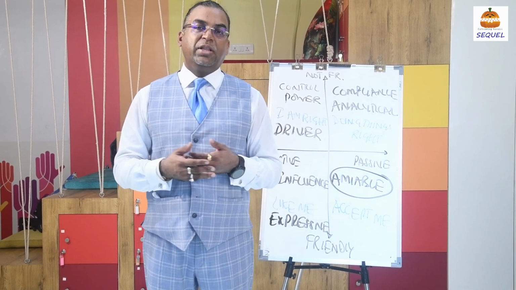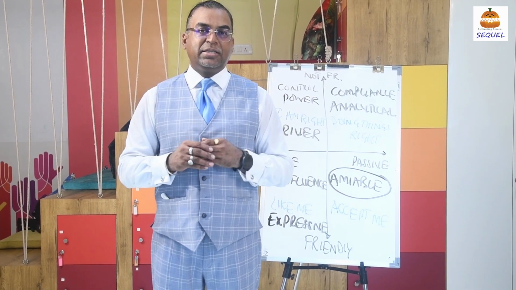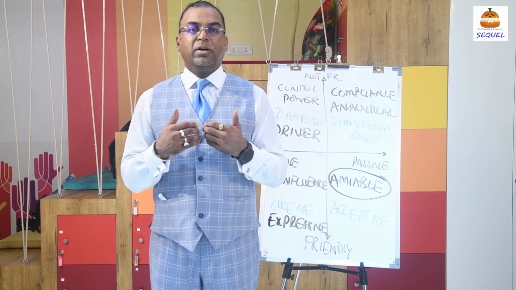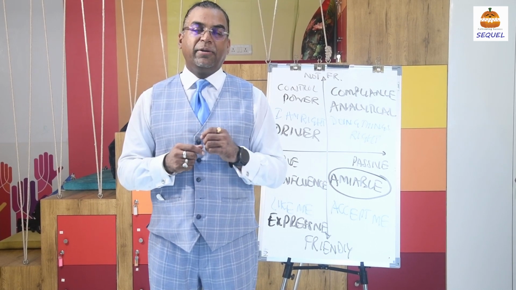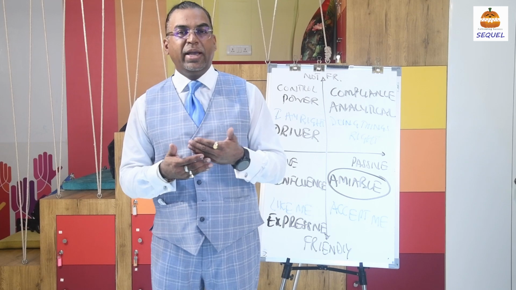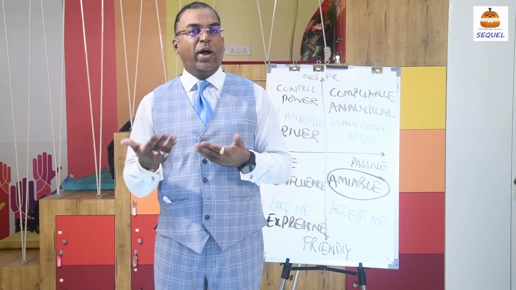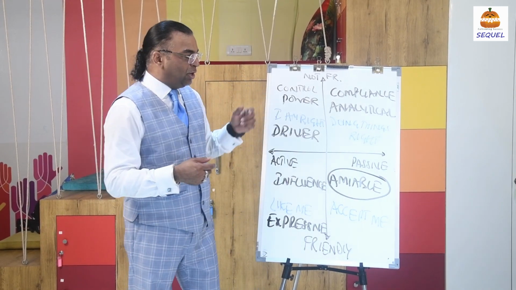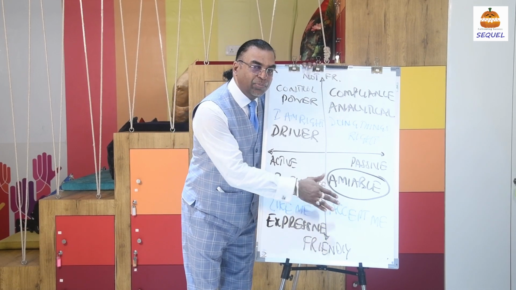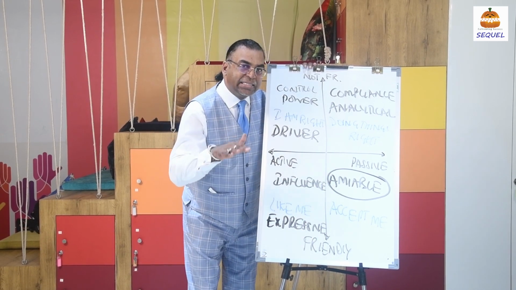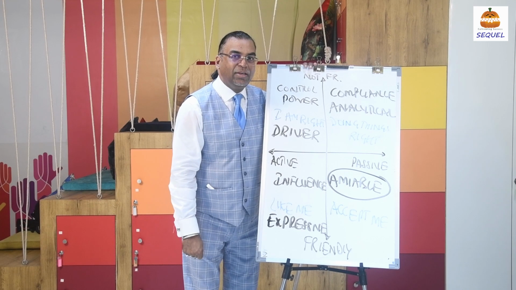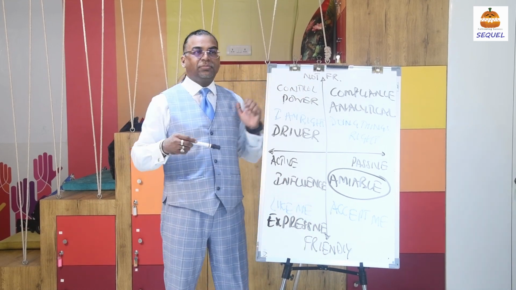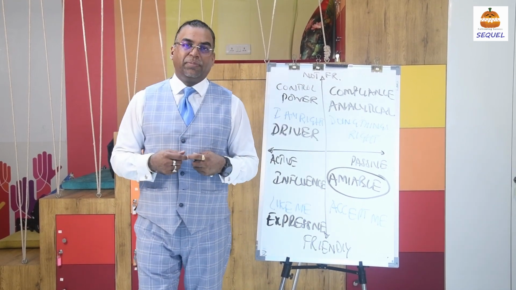When you're interacting with an amiable kind of person, please ensure you use a very simple technique called why. When you communicate with them, use why is it so, why do you do that, why do you say so, and so on and so forth. The more whys you use with an amiable, the more they will speak, and the lesser that wall would become.